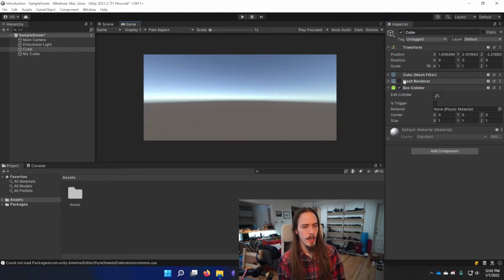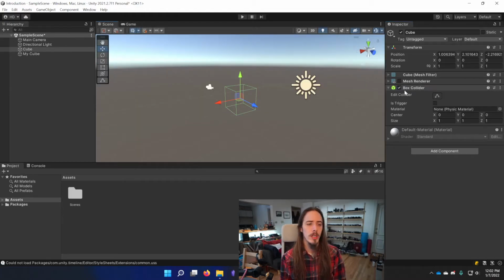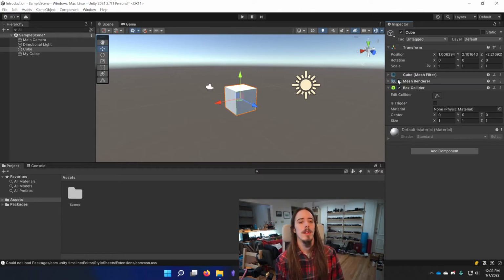You can see in my game, if I turn off the mesh renderer, my box goes away. Turn on and off the box collider, nothing's changing visually. What's changing is the physics system is looking at this green cube and says, that's a solid place. Don't let things overlap that. Physics. So that's what the box collider does. And hey, look at that. You can also enable and disable them, keeps them in memory, keeps their settings there, but they don't actually execute their code.